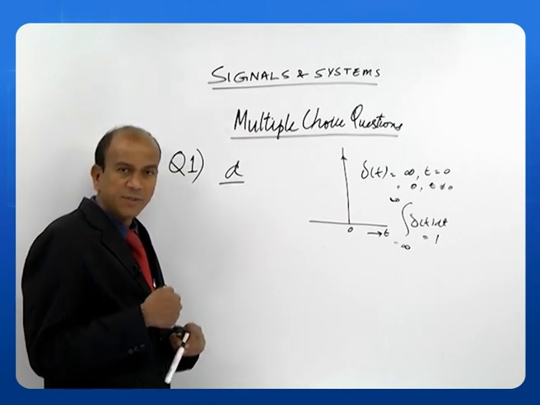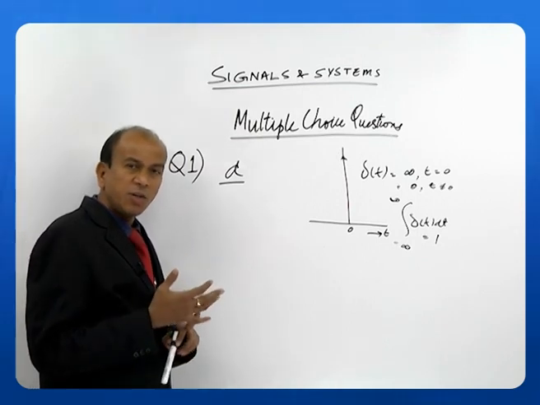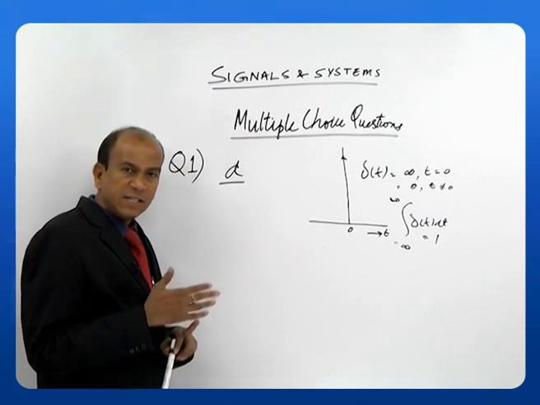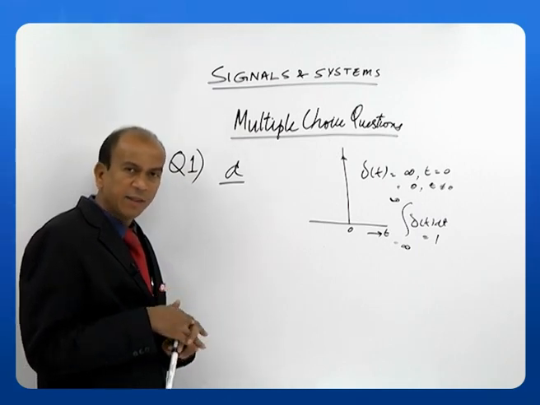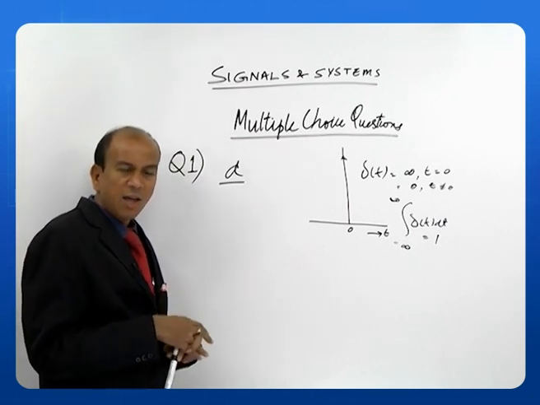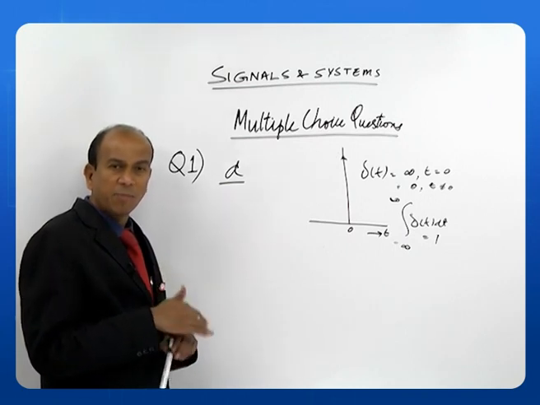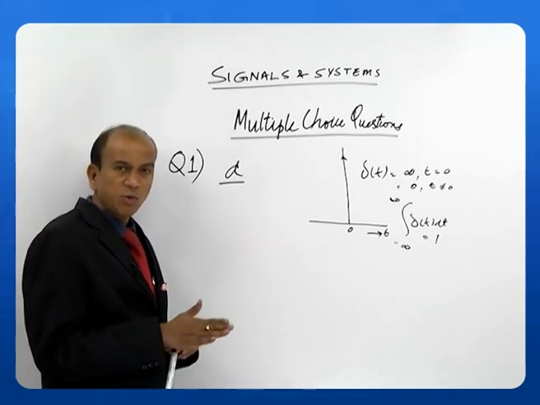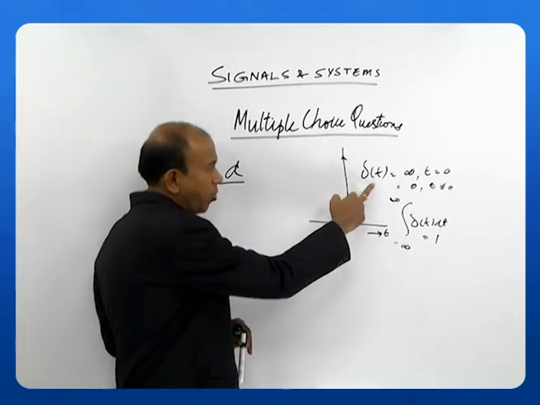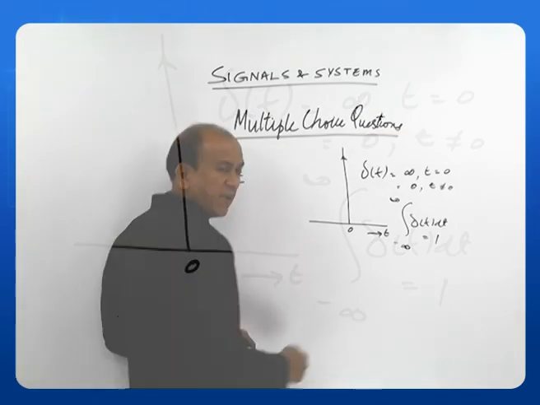Then comes the third choice. It says delta of t is equal to infinity at t is equal to 0, delta of t is 0 when t is not equal to 0. Okay, so these two are fine, and it also talks about the area under the curve, but the area under the curve is given as a capital A, which is some constant A, which again is not true. So finally, if you eliminate all these three because they are not comprehensive or not correct, we choose the answer D because delta of t exists only at t is equal to 0 and does not exist anywhere else, and the area under the curve is always 1.